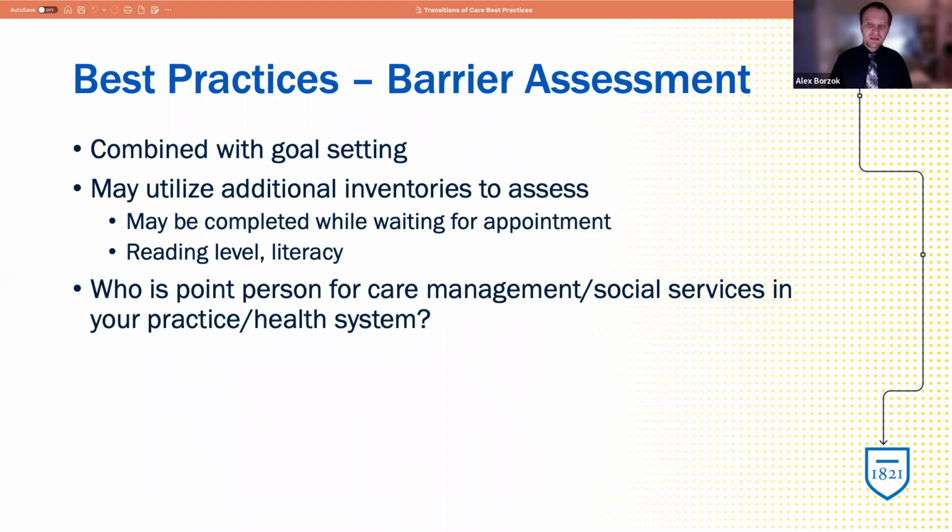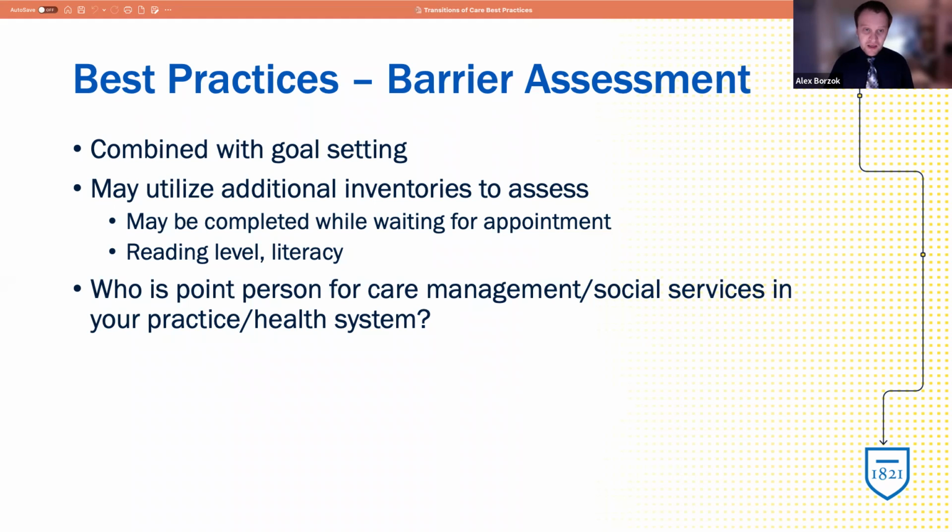This barrier assessment is really important because you got them to the initial appointment, but if they need follow-up appointments or need to see specialists, and they can't make those specialist appointments and end up going back to the emergency room and getting admitted to the hospital again in a week and a half, that doesn't do you much good if you're trying to prevent a minimum 30-day readmission for your patient.